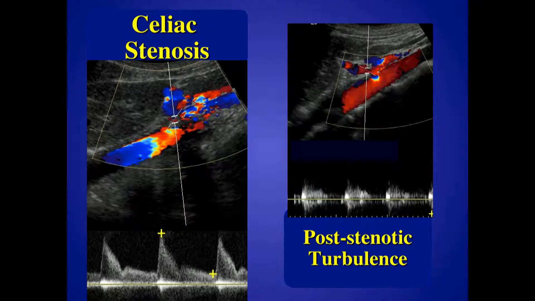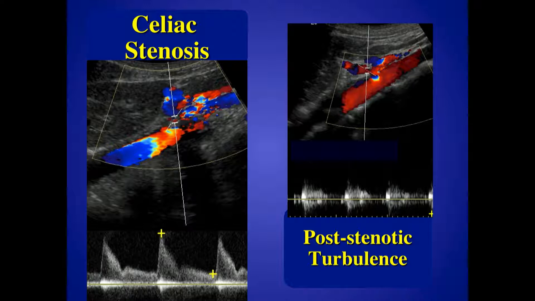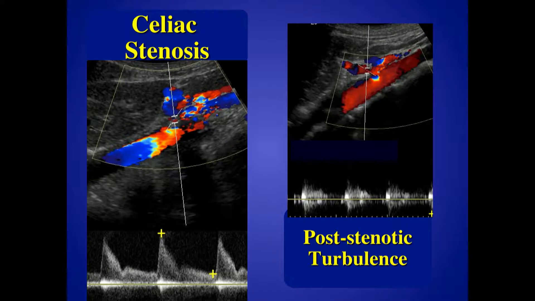Here's a patient with a celiac stenosis. The velocity is very high in the stenosis, and as I move just a couple of millimeters downstream, you can see a disorganized flow pattern — the velocities have come right down, bidirectional signal with a shaggy pattern. Always look for that. If you get a borderline velocity — say 210 for a celiac — it's right at the borderline. Compare it to the aortic velocity. If the aorta is 180, that's probably not a stenosis. But if there's a really abnormal post-stenotic waveform, then it probably is significant. The change in flow pattern across the stenosis is the key.